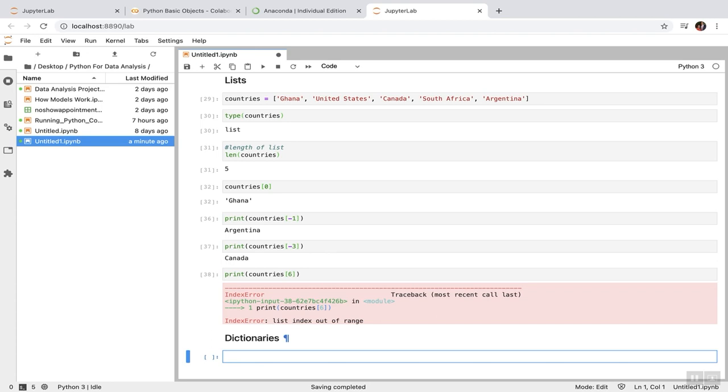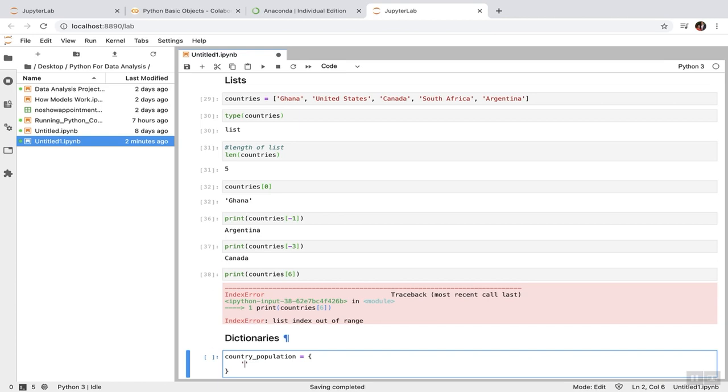Dictionaries are not ordered like lists, and dictionary values are accessed by keys. For example, if you open your dictionary looking for the word apple, apple will be the key, and the definition of apple will be the value that the dictionary holds. What we're going to do is create what I would call country population. We're going to use the countries that we used in our list to give the population of each of those countries.